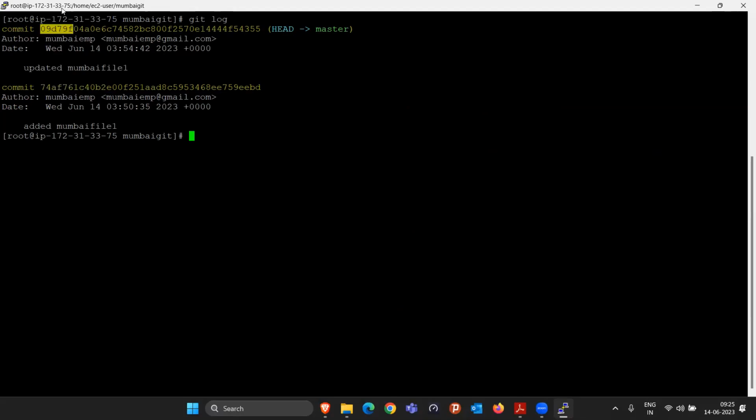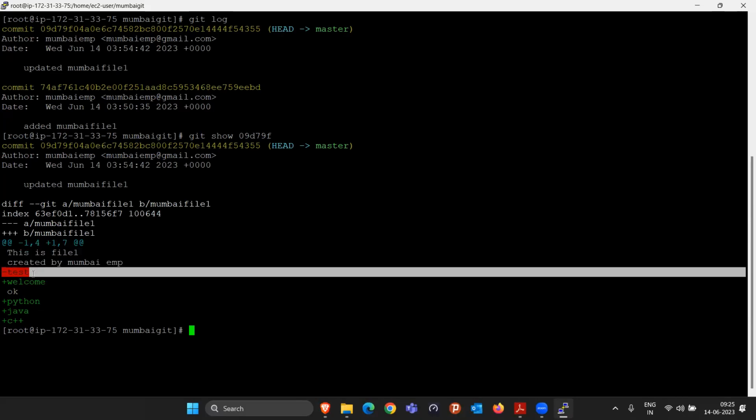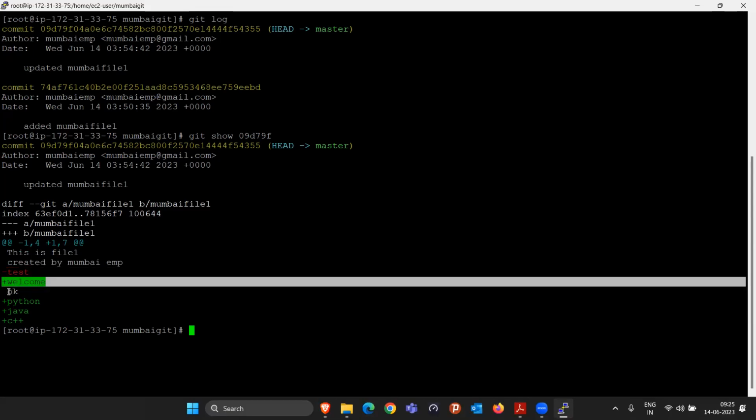Now if I want to see what changes I made during the second commit, I simply use the command git show with this commit ID, press enter, and it clearly shows that in this commit ID these 2 lines were as they are, but somebody deleted this test line, that's why the minus is coming. Then they added the welcome line in its place.